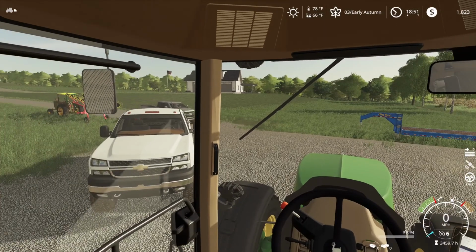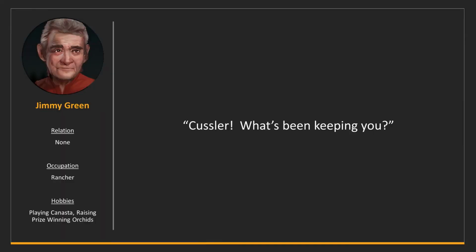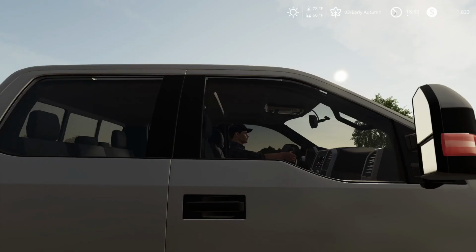Huh? And there's Jimmy. I don't know what Jimmy's up to. Cussler, what's been keeping you? Hi, Jimmy. Well, I was working some ground for Kurt. Needed to work the ground for him in exchange for using his tractor to run the baler. Well, Cussler, if you're gonna bale this grass for me, you're gonna have to shape up. Oh, okay, Jimmy. Sure. I just didn't really figure it would be ready to bale until tomorrow.